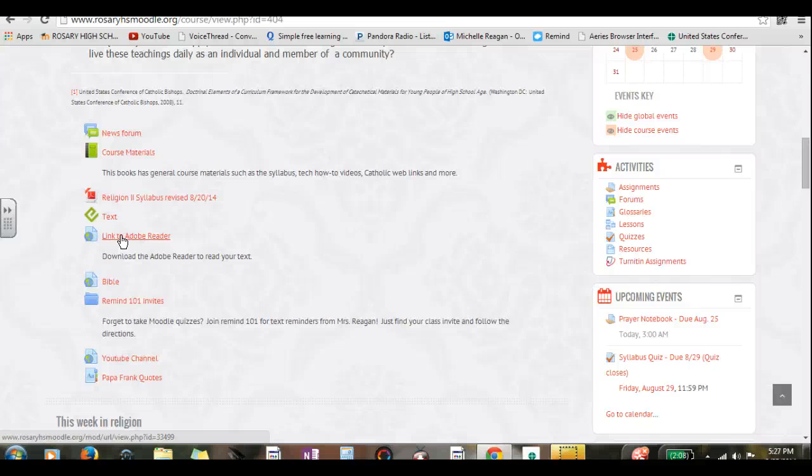It is a document that they download to their computer and read through this reader. Parents, you could download the text and the reader with this link yourselves, but it's important to note that they don't have to be connected to the internet to read their textbook. So if the internet goes down, they can still read their text for this class, which is one of the reasons why we chose it.